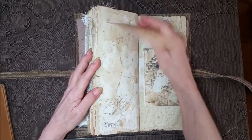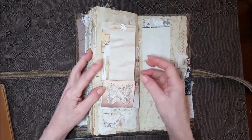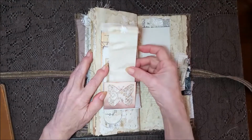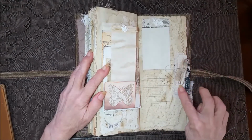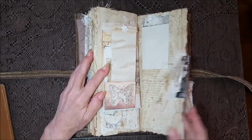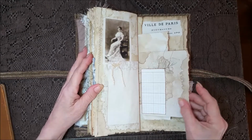This lifts up. A pretty image. A tuck spot here with a butterfly, and it's got some lace and some burlap behind it. And an ephemera. Another safety pin with a little ladybug. Little card here. Little gold bow. Pretty lady.